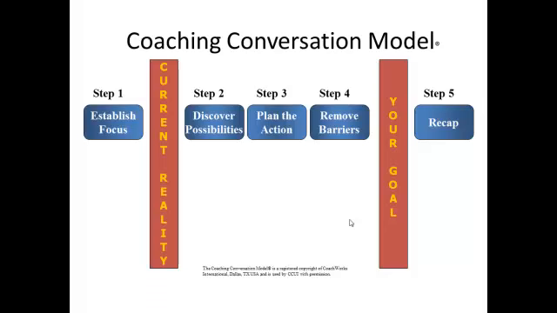And the first step on a high level is to get them to focus. We need to get clear on what the issue is. Oftentimes, the issue is complicated and there's many layers. Then we need to help them figure out what's possible given what their issue is. Then we will help draw out a plan of action so that they have some possibility and movement that's possible towards their goal. We'll make sure we help them uncover their barriers. And then we're going to make sure we recap at the end to make sure that they're clear on what they've decided and what their plan is, and then what we can hold them accountable to. So let's walk through each of these steps.